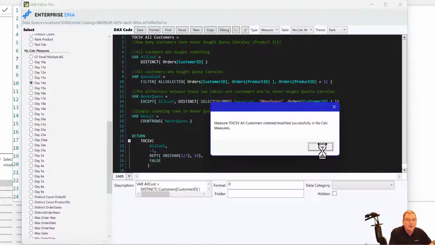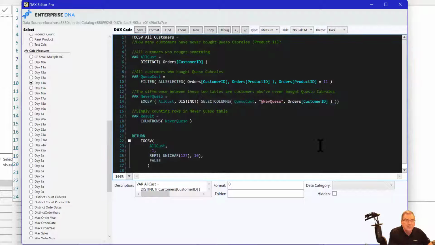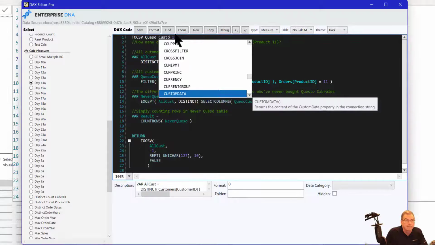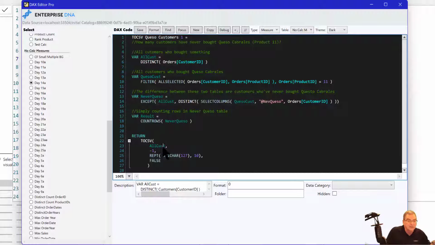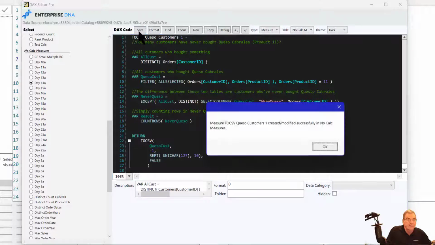Before we go in to see this, we can easily create copies here. Instead of 2CSV all customers, what we want now is the 2CSV for our queso customers. We use the same 2CSV template and just change the table to our queso customers, and save that one.